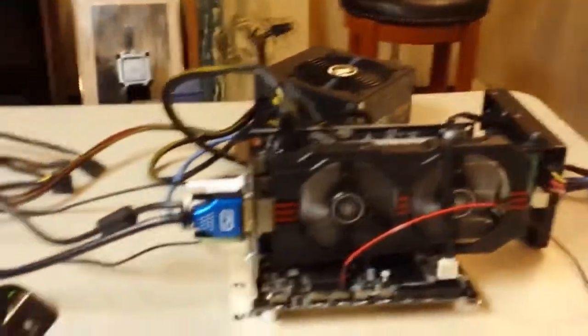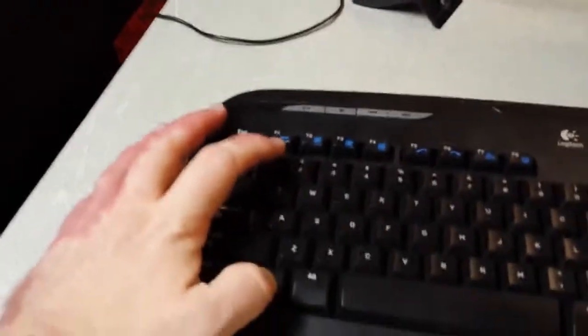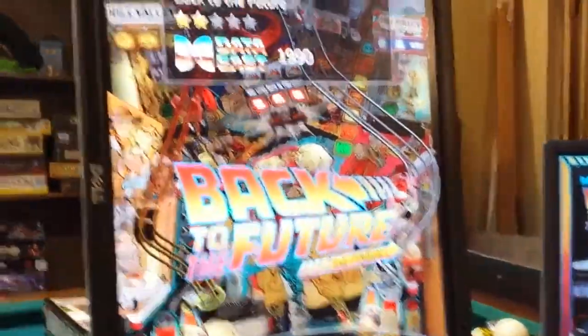This is all set up, ready to go. Obviously, I don't have the iPack with the arcade controls plugged in. Just the keyboard and mouse here for now. But I can show you launching Pinball X, which is still the software I'm using. And in one of my other videos, I gave kind of a demonstration of that. Still the best as far as I'm concerned.